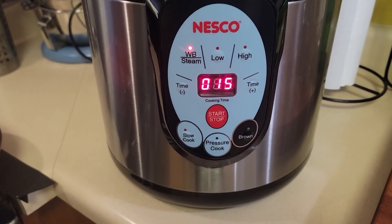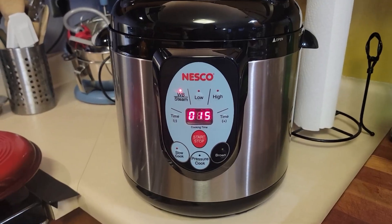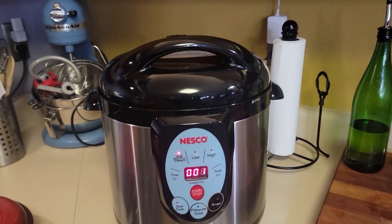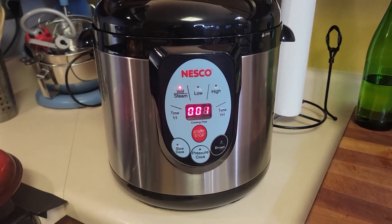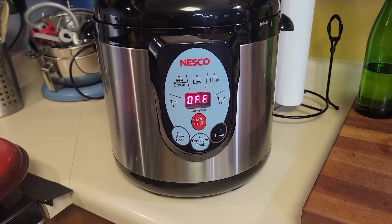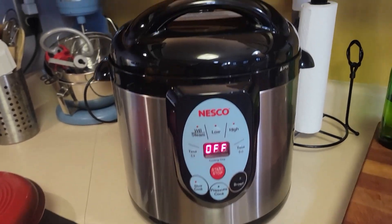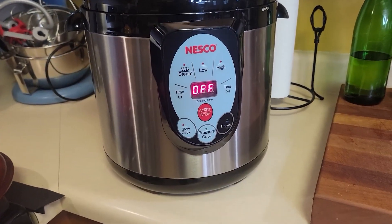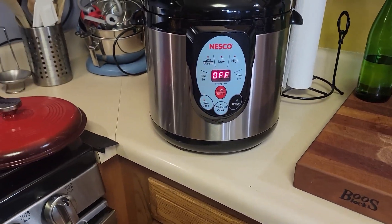I'm totally loving this electric canner. I never thought I would say that because I'm kind of a canning purist when it comes to equipment, but it's growing on me. One of the best features about this machine, whether it's in water bath mode or especially pressure canning mode — the best feature is that it turns itself off. So if I got distracted and had a squirrel moment and was working on the computer or folding laundry, it turns itself off. Can't pull the stuff out just yet — whenever that stream of steam disappears and the safety valve drops, we'll open it up and see how well we did.